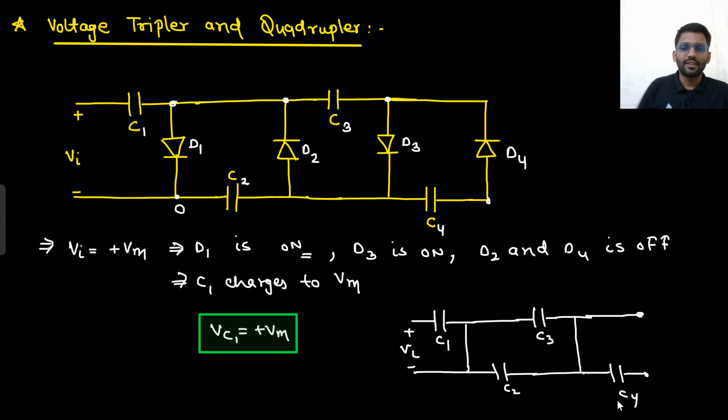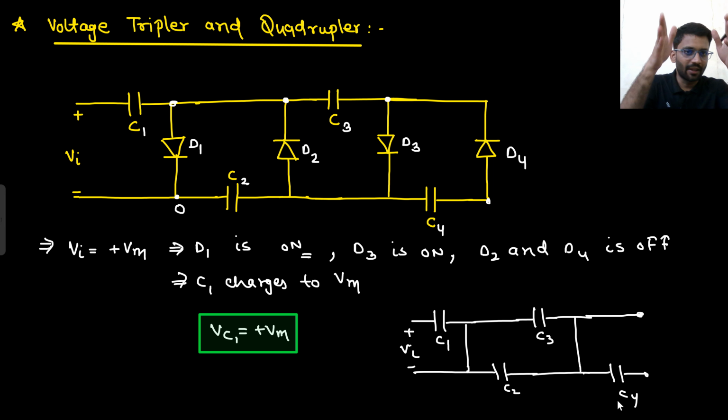Now if you see the question in the examination, I don't know anything, what would I have done? Okay, first I would charge the capacitor C1 till Vm. Then what is happening? First Vm would come, now minus Vm would come. If minus Vm is coming, that means minus 2Vm would come here. So this D2 will turn on and D4 will also turn on. So if D2 and D4 are turning on, that means C1 and C2 will be coming in action, and C3 and C4 will be coming in action.